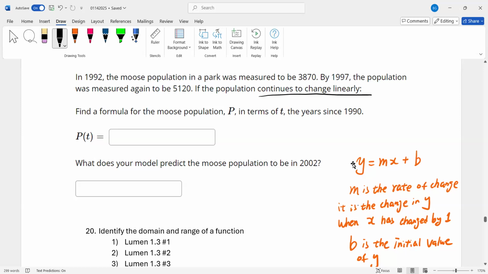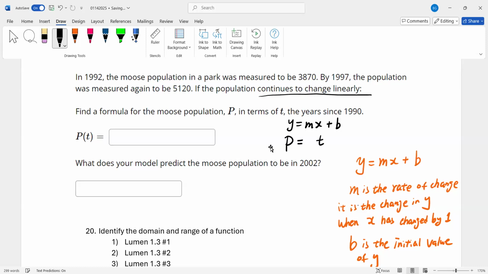So now we know we're going to use this formula, right? The slope-intercept form, y equals mx plus b. x is the independent variable, y is the dependent variable. Specifically for our problem, the y is P. We don't use a variable y anymore. We use a different variable, P, for population. So let me write the slope-intercept form first, y equals mx plus b. Our y here is capital P, population. Our x here is t.